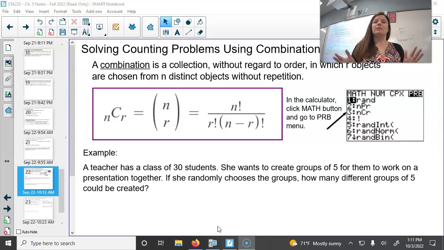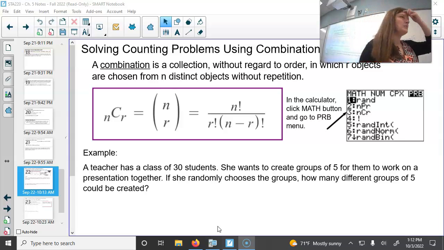In Chapter 5, we talk about a lot of different ways to use probability, and different formulas we're going to use, but one thing that we see at the end of Chapter 5 is different counting methods. I had a few examples already listed in some of the other Chapter 5 lecture videos, but this one is specifically about how to use combinations, especially in some of those harder examples where you're trying to find combinations when you've got multiple groups inside of groups. That's what I'm going to do in this example: go over combinations and some of the ways you can use them.